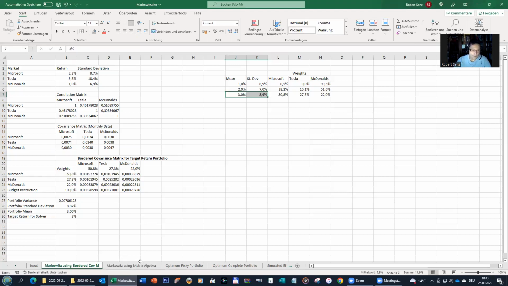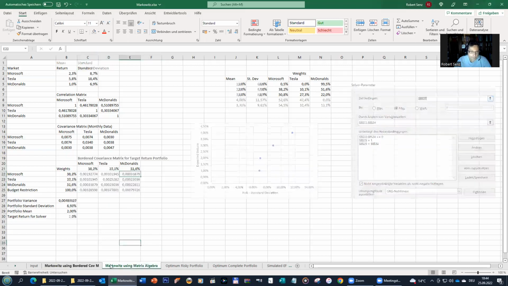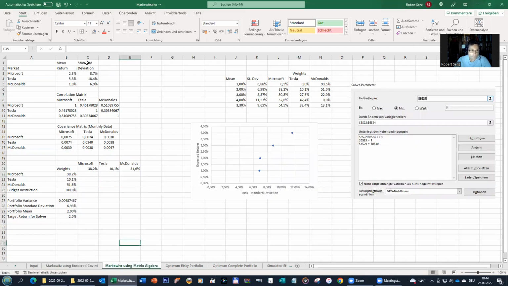So the alternative is now to use matrix algebra. You will see when I click now on this sheet, it's exactly the same as this one here. It's just we don't have to do these rather tedious calculations. So let me show you what I mean in a second. See, this is gone, this space here. This is simple. Everything else is the same, but this is gone. So all the input is the same. This is also the same.